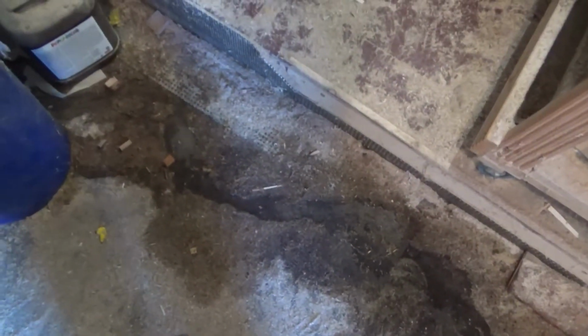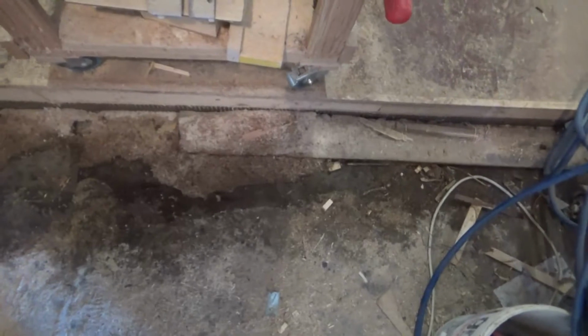Had another massive storm last night. Had a river running through the workshop again. It's the first time it's ever done it this year.